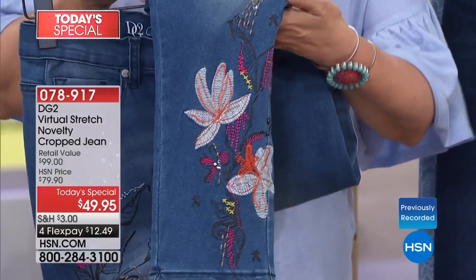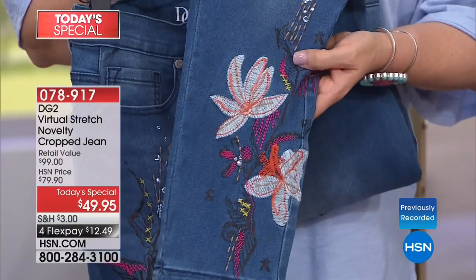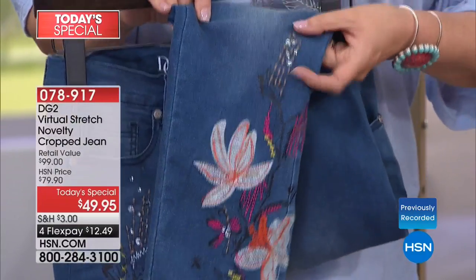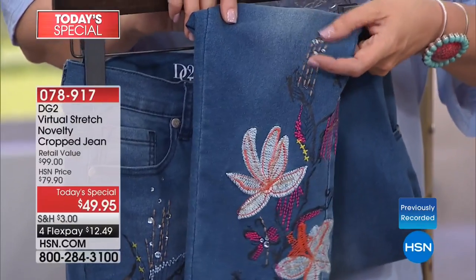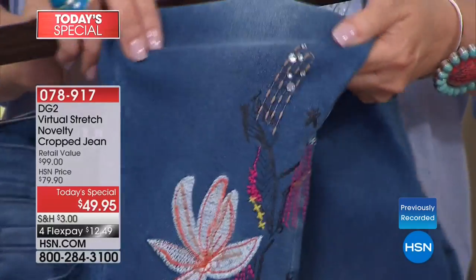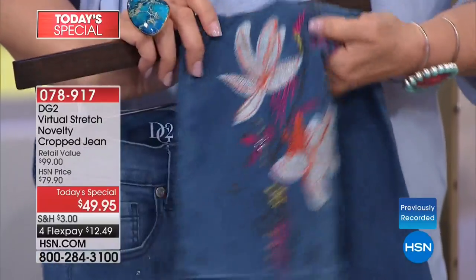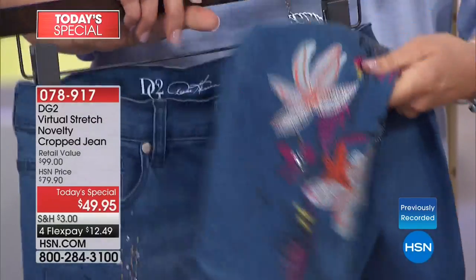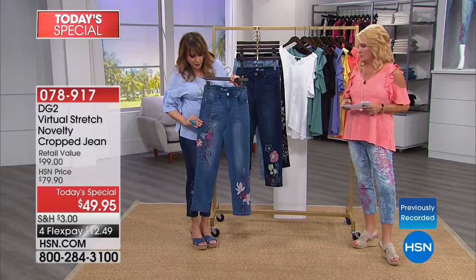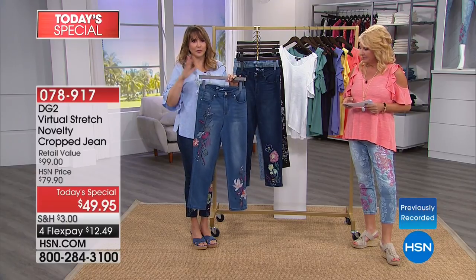This is the mid-tone denim, by the way. She's never before done what I'm calling the trifecta of a jean fest, which is the embroidery, the screen printing, and those gorgeous jewels that are embellished. By the way, heat sealed, you won't ever feel a prong on the inside. This is in virtual stretch, so if you're thinking, wait a minute, is this all still stretching? Yes, it certainly is. All the way from the top to the bottom and strategically placed. So we were talking before about the kitty corner part. Very, very flattering, no matter what your shape and size.